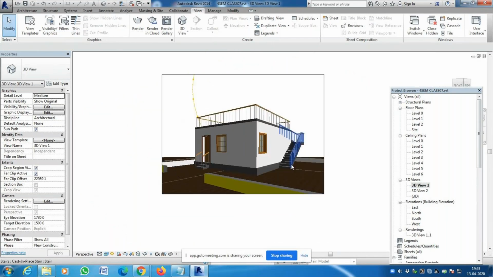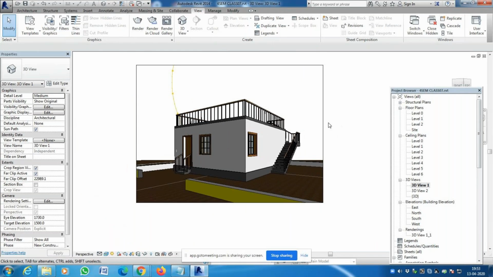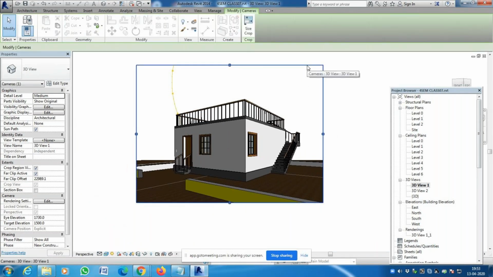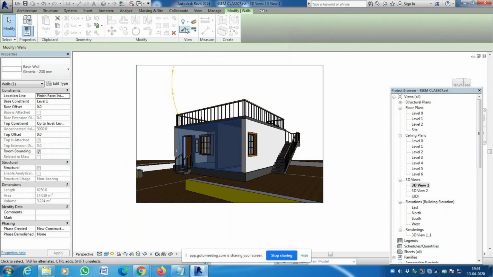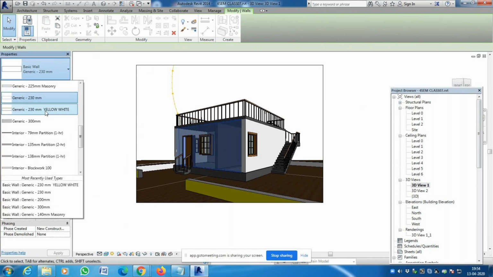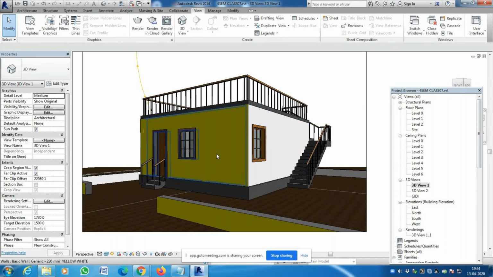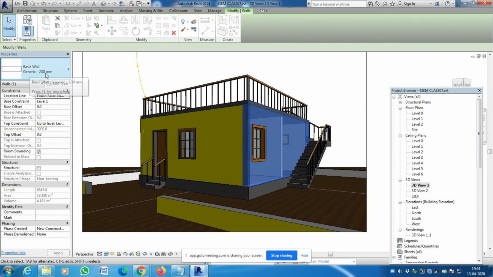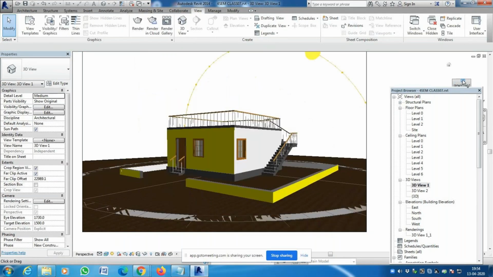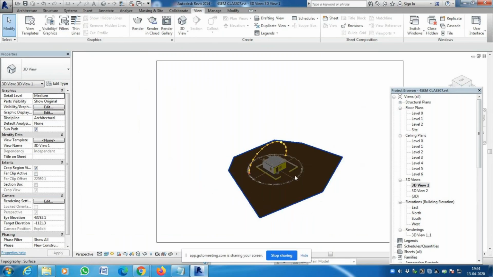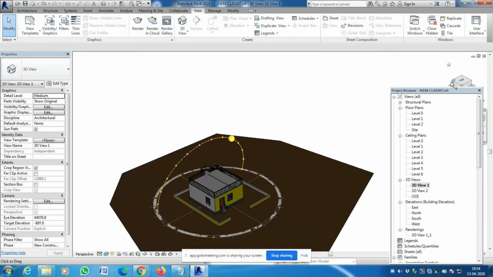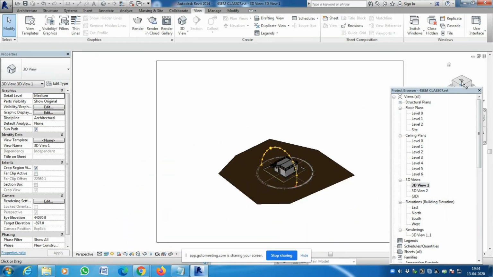Okay, did you get it? Yeah. So what extra I have to do? Nothing. Okay, I just want to give this wall alone, the yellow white wall. So this is going to be yellow, and these other walls are normal walls with both sides white. See, basic wall 230, both sides are white. Nothing to worry. So let me check. Yeah, so only this I changed the wall type. Nothing else to worry. Okay, and I'll go to the camera.